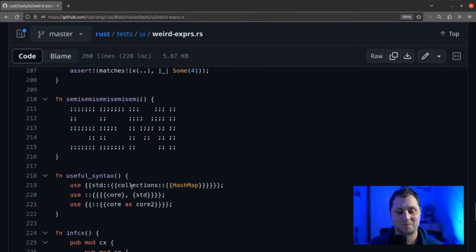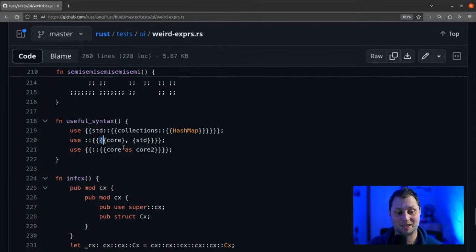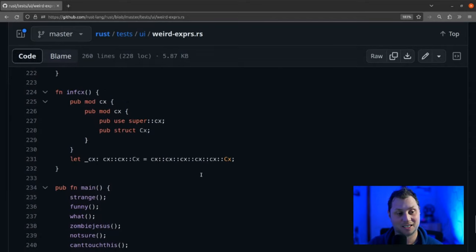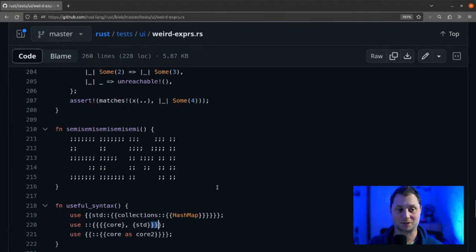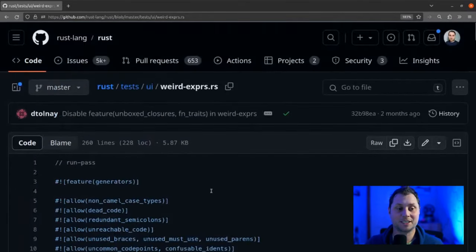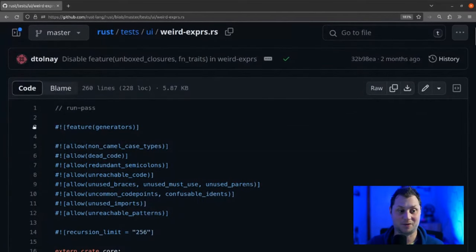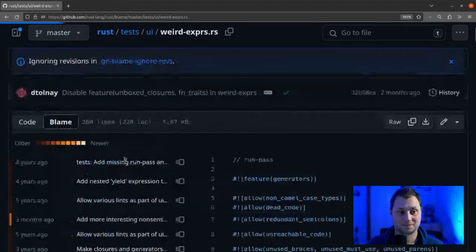Oh, no, apparently you can put as many curly braces on imports as you would like. That's useful. Infinite context. We've got a module, and then we can refer all around the paths. And then we get to the end of strange expressions. Okay, so we did say that I would do this in two parts. I've spent nearly an hour on this though, so let's do it quickly.